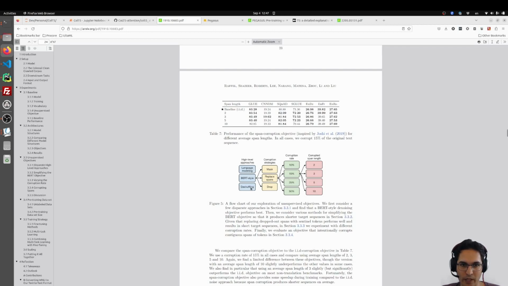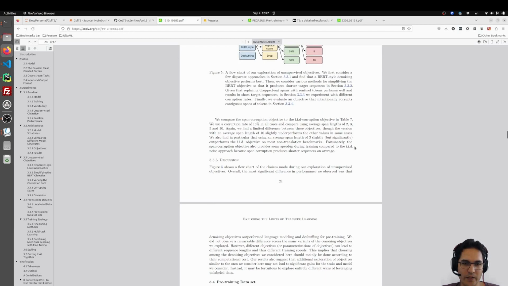For these two it is okay, but for BERT style, we can also have different corruption rates, like what is the frequency of that corruption. And then we need to know how many tokens need to be corrupted. Is it 10 tokens, 5 tokens? They're showing here that we need a larger range of corruption and not very long corrupted span lengths. Like 10 is not getting good results, but 2, 3, 5 is not very different. Like 50%, 2, 3, 5, and all of these paradigms. So the T5 model is trained on this.